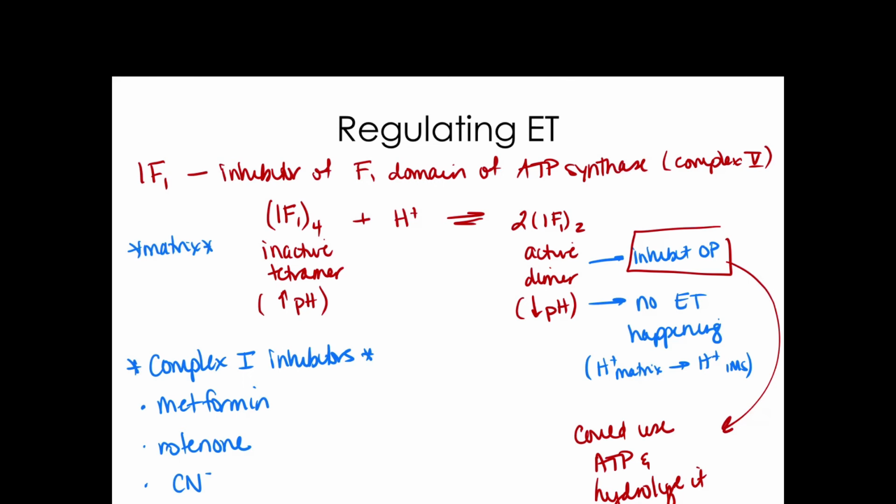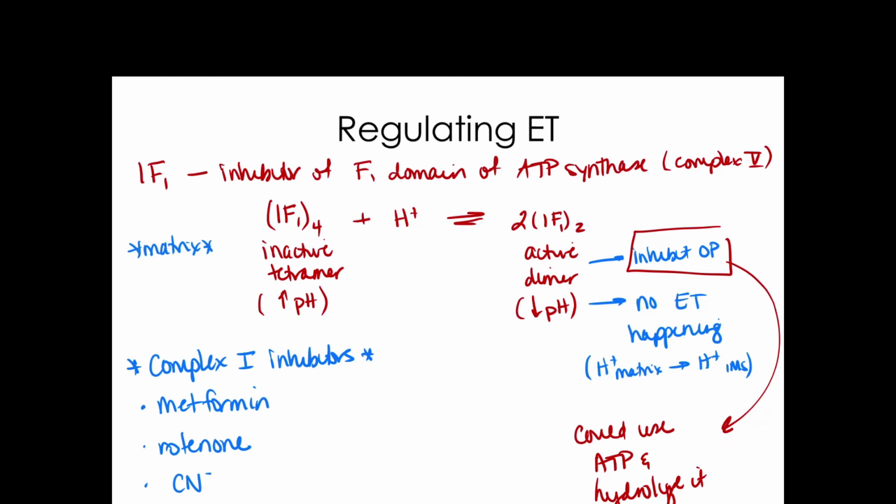So again, a drop in the matrix pH, low pH, means there's a high concentration of protons there, which means there's not a lot of electron transport happening. If there's not a lot of electron transport happening, we want to make sure that ATP synthase is not trying to synthesize ATP, or we should say is not really active. Because if this machine is active, it could actually run in reverse. It actually could run in the way that it's intended to operate, which is to hydrolyze ATP. And this would be a futile cycle.